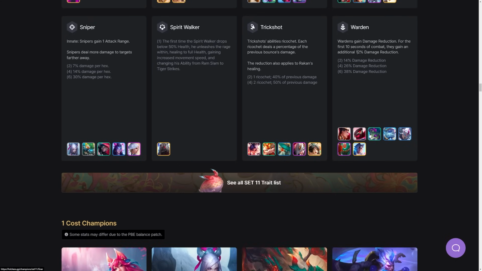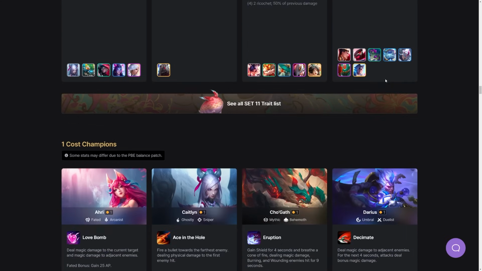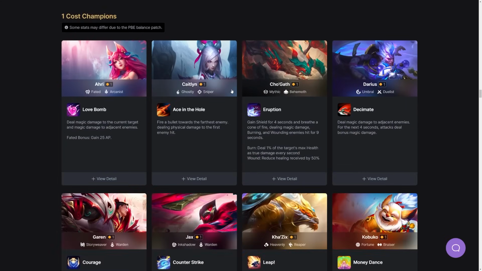But we have Garen, Jax, Gnar, Amumu, Illaoi, Nautilus, and Set. Another Warcraft 3 reference though, for those who know. And now let's get into the champions finally. So let's start off with the 1 cost.